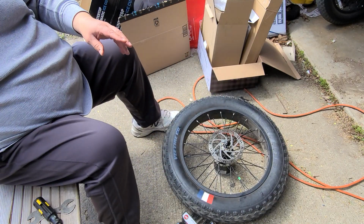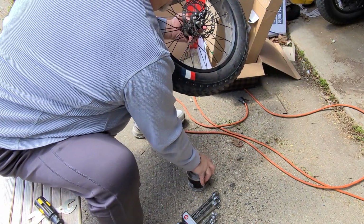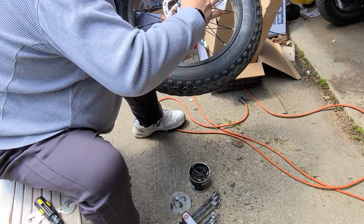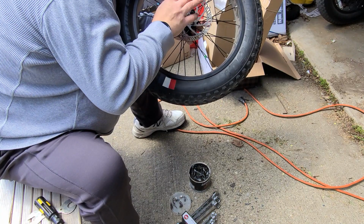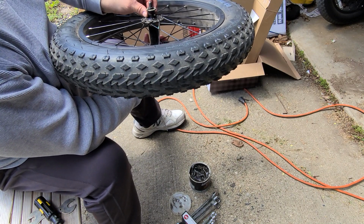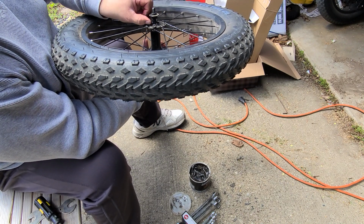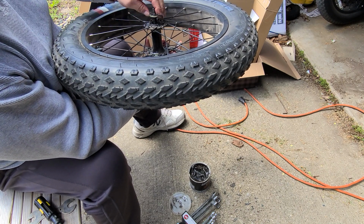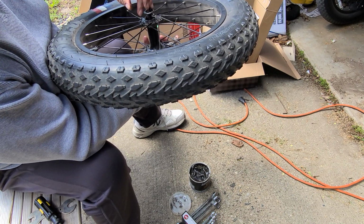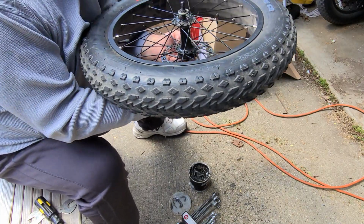So they're all back in place. And we'll grab it like that. Get the grease out again. Put a little bit in there. Put these back in there now. Since this is the side that we loosened up, we have to screw this back in. Oh man, this is gonna take a while with my greasy fingers.